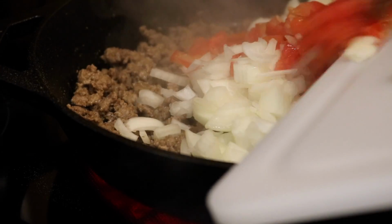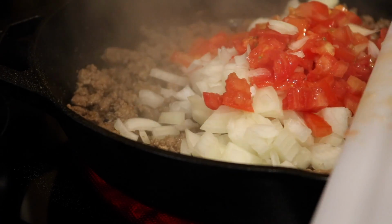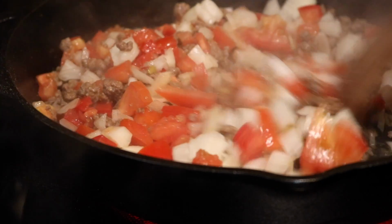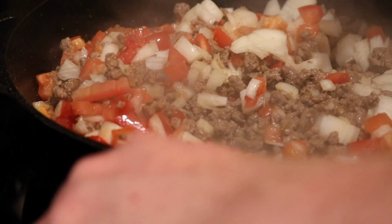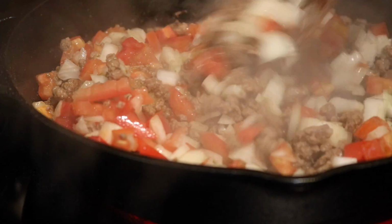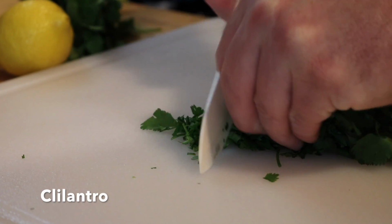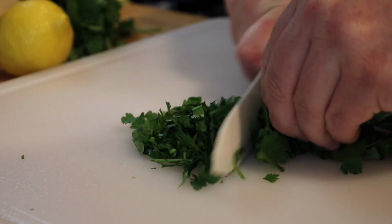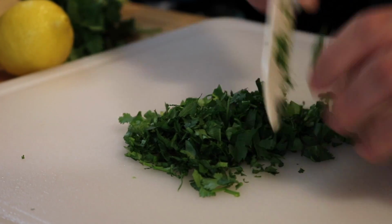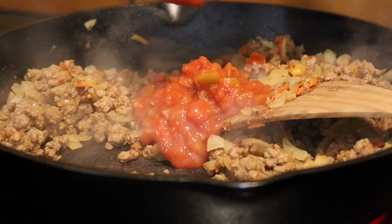Take your chopped onions and your tomatoes after that's browned up a little bit. Did I say tomato? Huh, I'm goofy. Okay, put that in with the ground beef and let that cook until those pieces of onion are nice and translucent. You'll see. And while you're doing that, take your cilantro and cut up as much as you want. Now, Kristen could eat this stuff raw, so I put quite a bit in, but that's really up to you for your taste, but it does add some nice flavor.